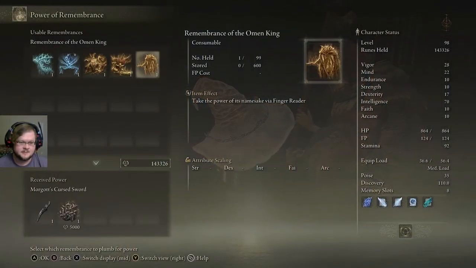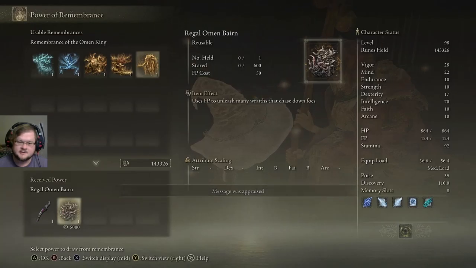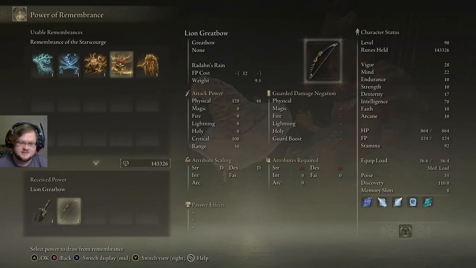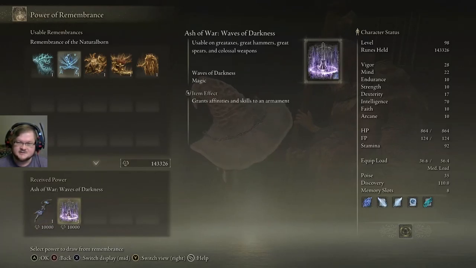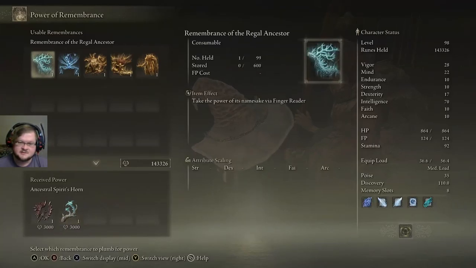Receive power. What's your whole thing? Is this the levels with Arcane? Nice. And this uses FP to unleash many wraiths that chase down foes. These great sword, and that. Okay, those two. This is new. Bastard Stars. Scales with arcane or with intelligence. Nice. Waves of Darkness. Great axes, hammers, great spears, and class weapons. And these two. Interesting.